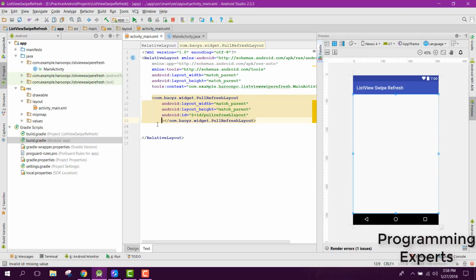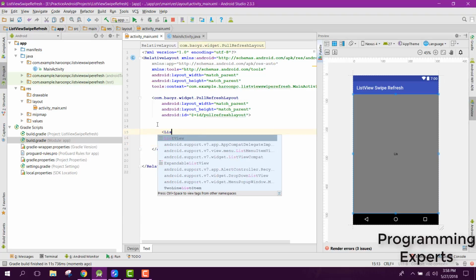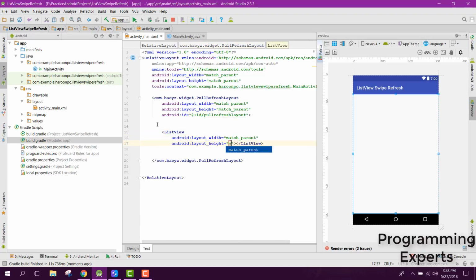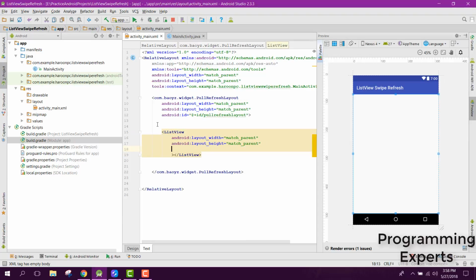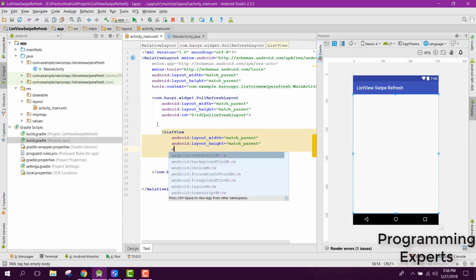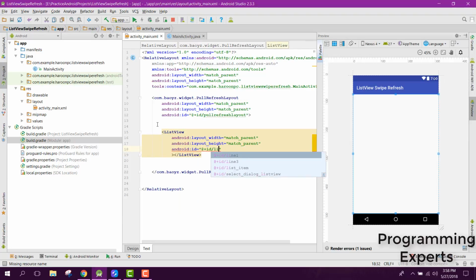Inside that we can use a list view, recycler view or anything. I will be using a list view, so I will say match parent, and let's set the ID to list view. That was it.